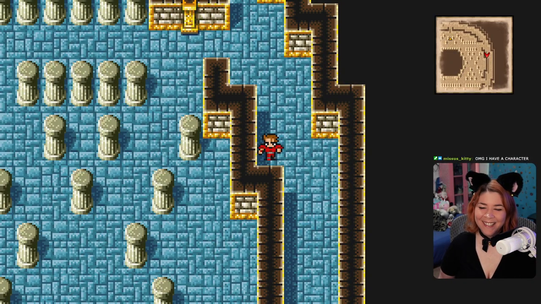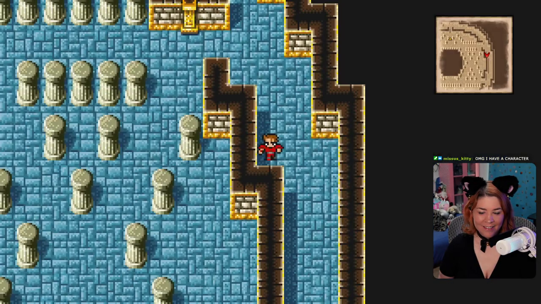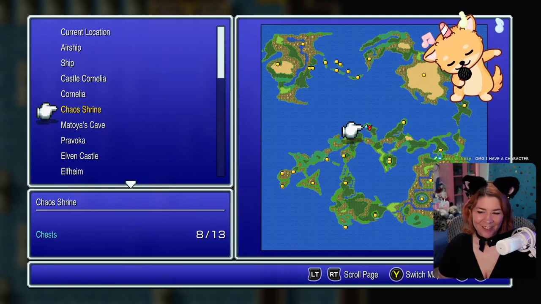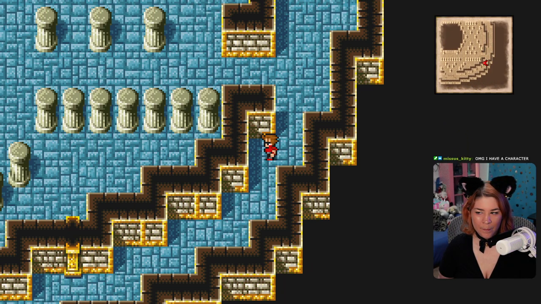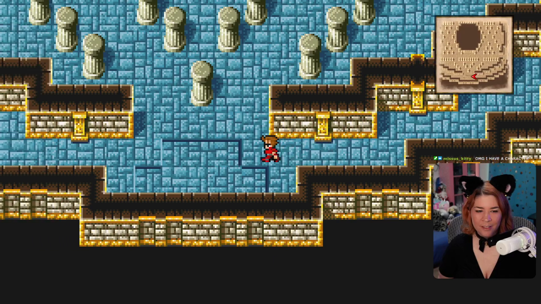Yeah, hey Kitty! You're a powerhouse, by the way. Like, you kick ass. Wrong button. This one. That's right. Yeah, this is 8 out of 13. There's 5 chests somewhere that we haven't gotten. I don't know. Yeah, it's you, Landon, Lunar, and Koneko.